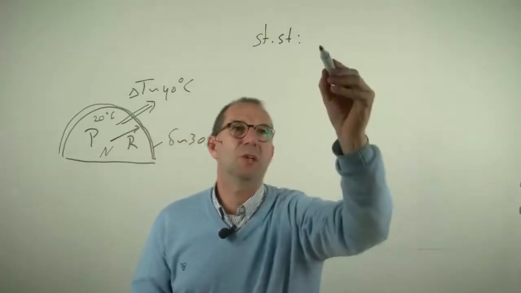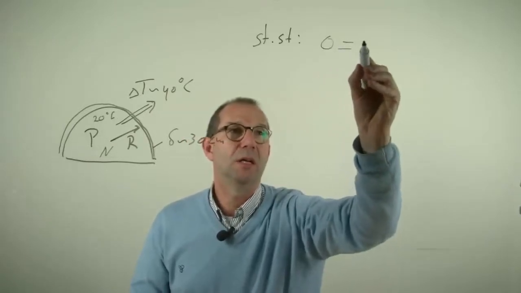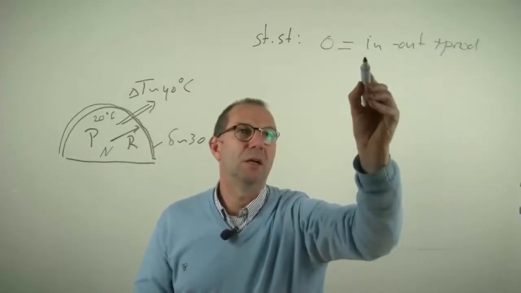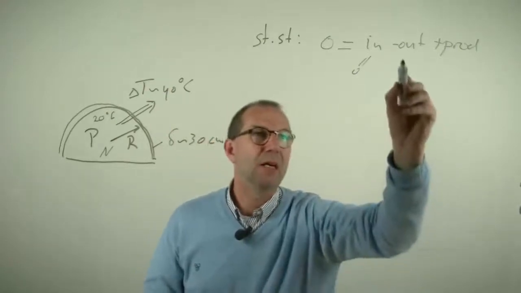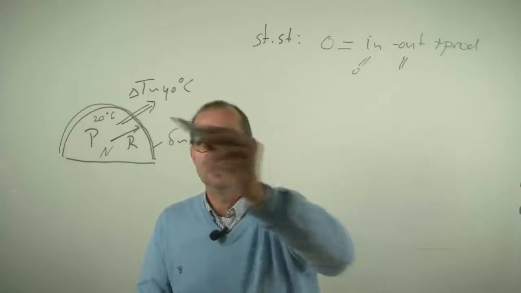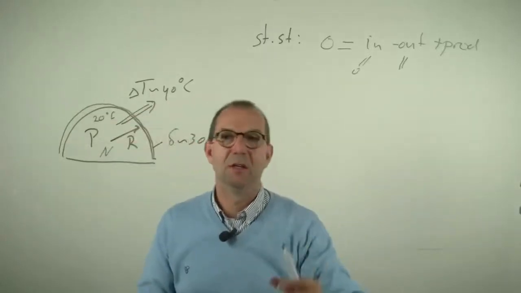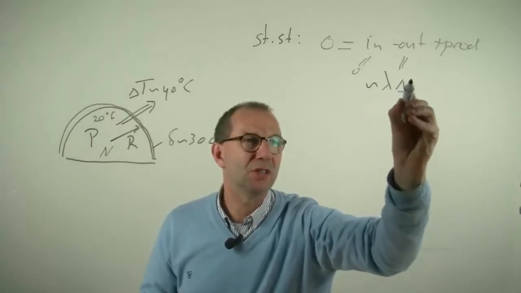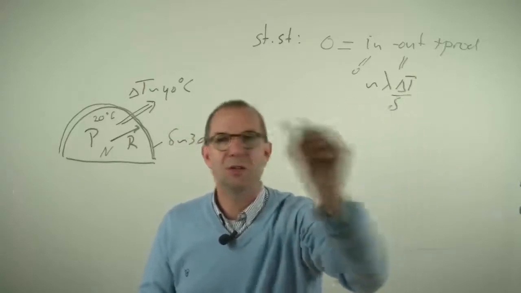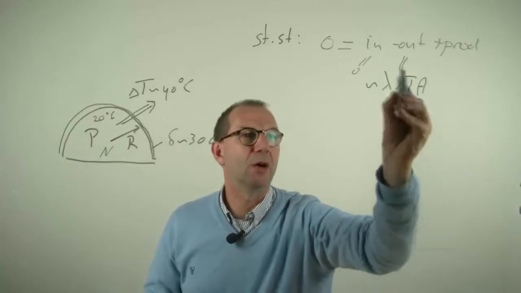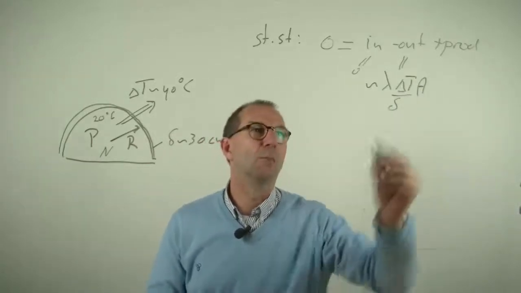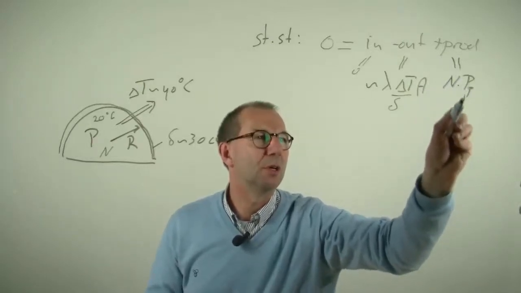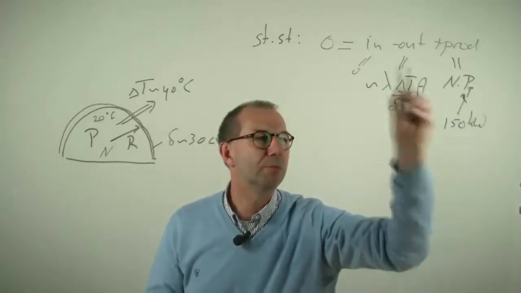Hence, in a steady state, we can set up a heat balance which will read that as it's steady state, it is 0: in minus out plus production should sum up to 0. Nothing comes in, no heat flow comes in. Out we need to model, and in a steady state this is conduction through a thin layer which we can estimate as lambda times delta T, the driving force, over the thickness of the layer multiplied by the area, according to the steady state solution of Fourier's law. And the production is n times the production per person, which is our 150 watts.